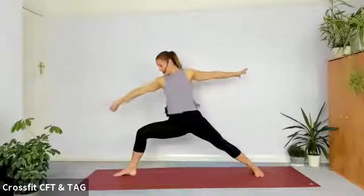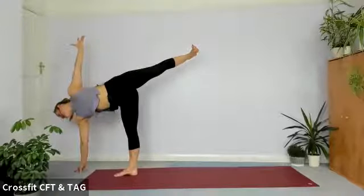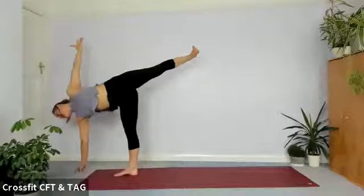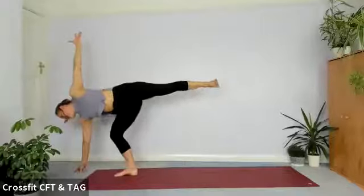Let's balance — half moon. Right fingertips are traveling to the front of the mat. Float into your balance, right fingertips down. Flex your left foot out to the left as you lift it. Stack left shoulder, left hip. Suck belly button in. You don't have to lift that left leg high — just make sure you can feel the left glutes working. Bend the right knee as much as you need to find that balance. Bend the right knee, step back into warrior two, make it slow. Land that left foot, left toes pointing out. Settle into shoulders above the hip, tucking tailbone. Reverse the warrior — right fingertips to the sky. Big inhale, hold it. Keep reaching the left fingertips to the sky, keep bending the right knee, pointing it to the front of the mat.